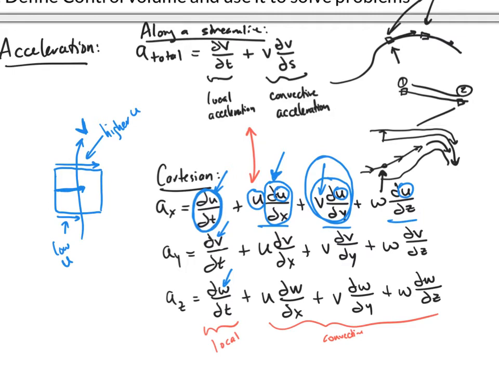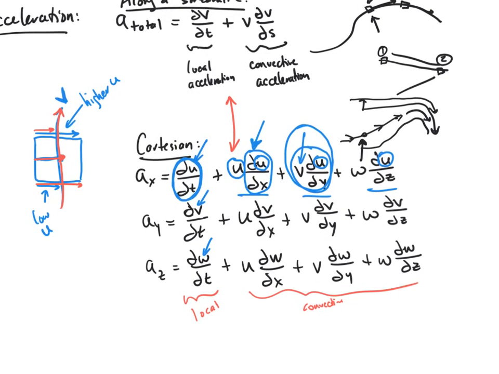If we had an alternate case where we had higher momentum on the bottom than on the top, and say medium in the middle, and v were in this direction, then it would be carrying this high momentum fluid into this block, and once it got in there, it would cause it to speed up. Okay, and that's what this is doing. And we have this in all of the directions. So you should see the patterns here.